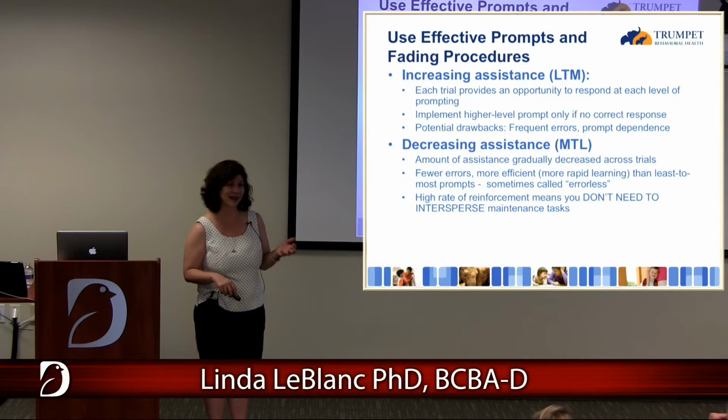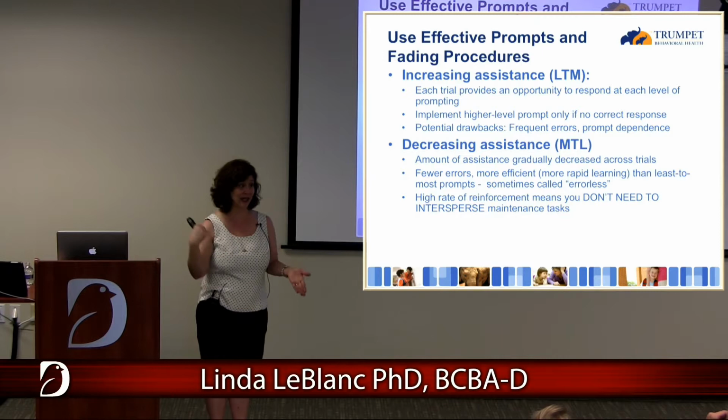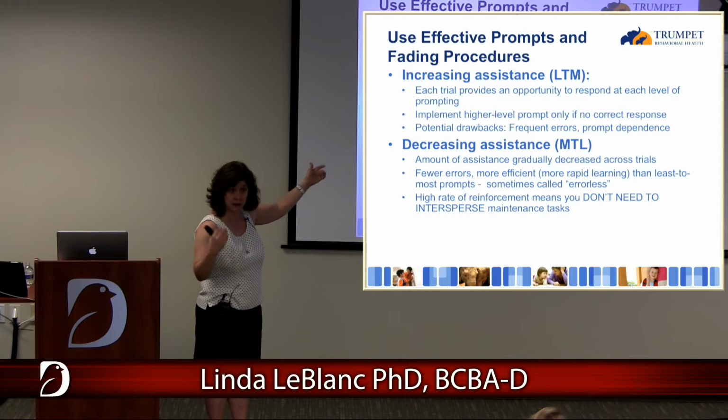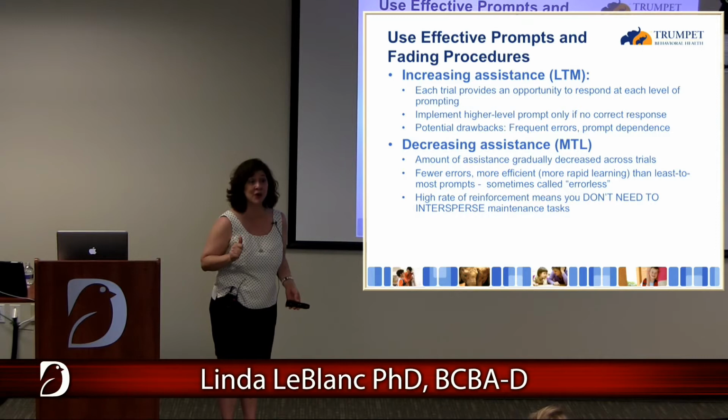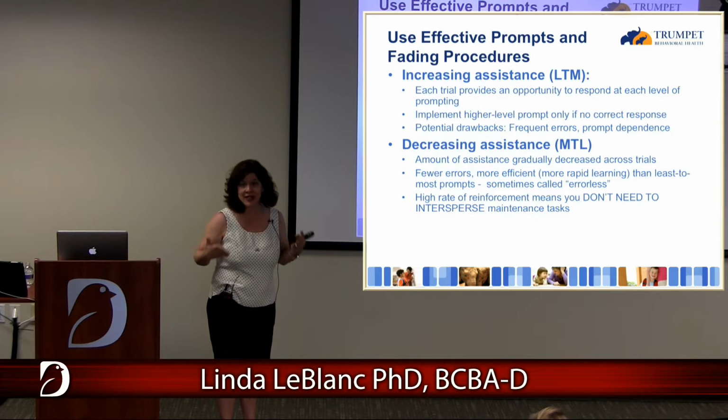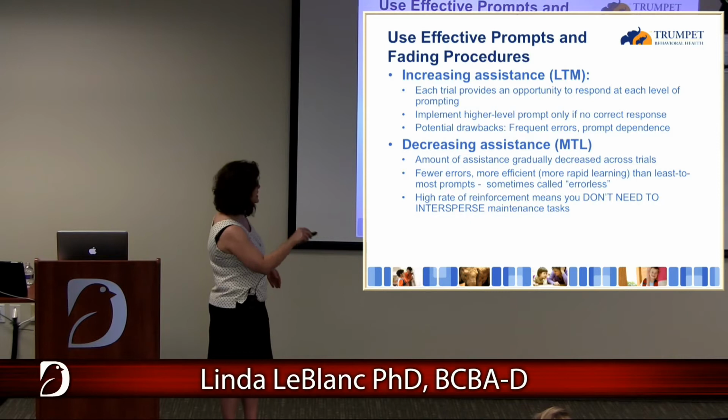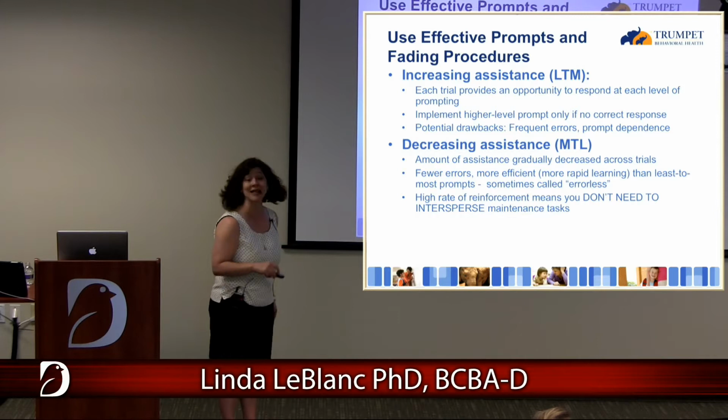So one of the things to keep in mind is throughout the later 70s, 80s, and 90s, discrete trial teaching with a whole lot of errors can produce some problem behavior. So we had to come up with different strategies to try to fix that. One of the ones we came up with was errorless procedures. Another was task interspersal. So that is, you're making so many errors on the stuff I'm trying to teach you that I'm going to intersperse some stuff you already know so at least you can get a reinforcer, right? So then that decreases the aversiveness of the teaching, but the reinforcers aren't coming for learning new stuff, right? So if you use this kind of teaching procedure, you're looking at a reinforcer on almost every trial. You don't need to do task interspersal. There's already a super high rate of reinforcement.